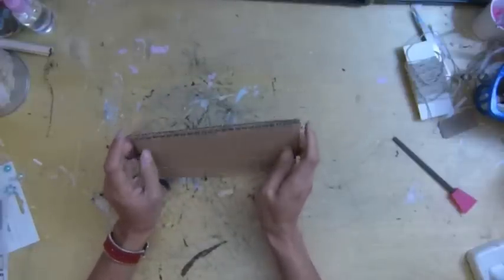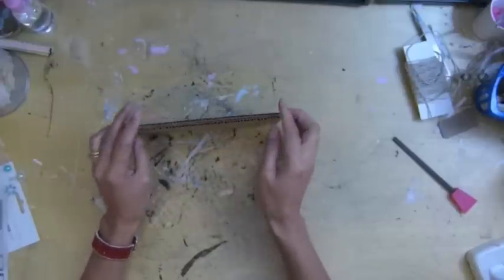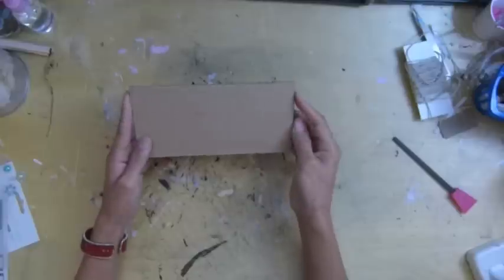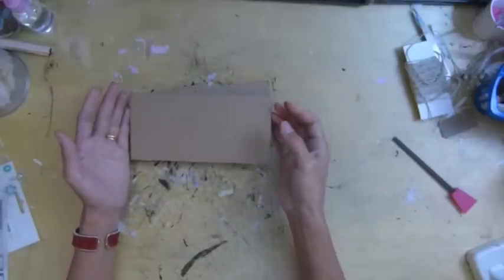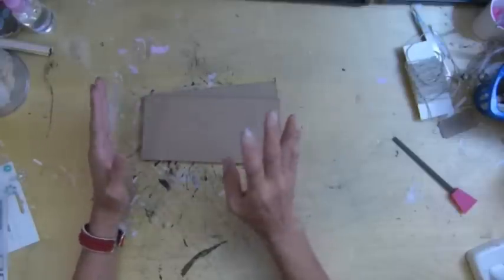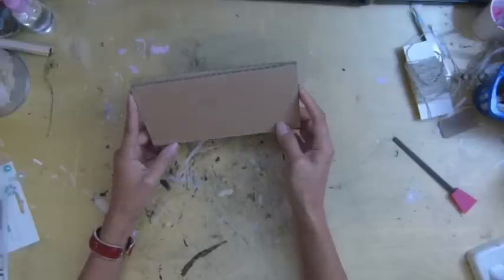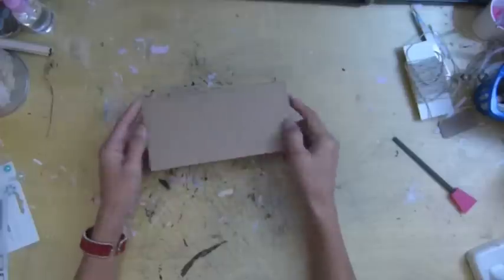Okay, Donna has requested this for me, the porch swing. I did post on my Facebook what I have in mind. You guys suggested I look on Pinterest, but I couldn't find anybody who makes these things yet. So I suppose I have to give it a first-time try. I will try my best to make it.